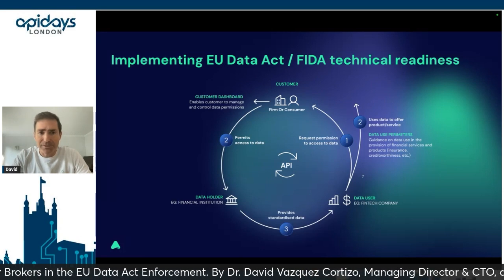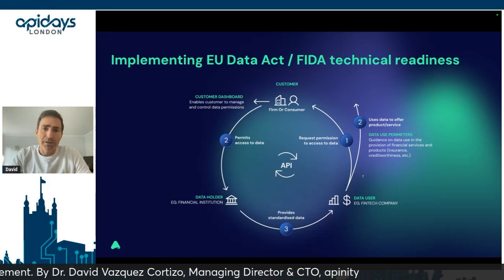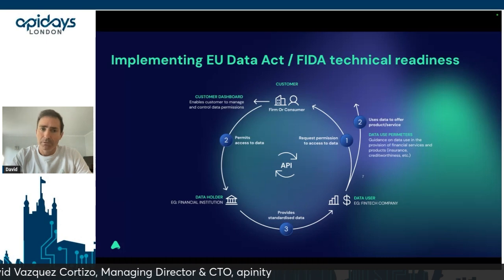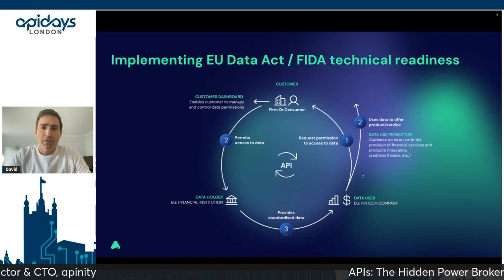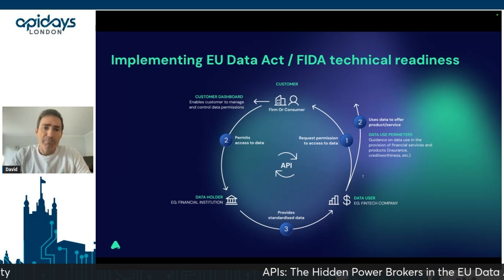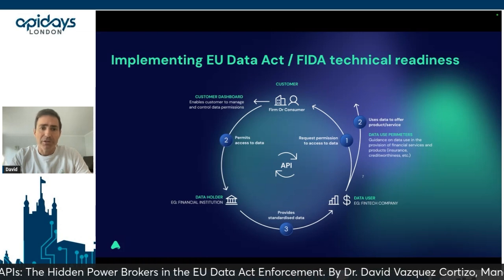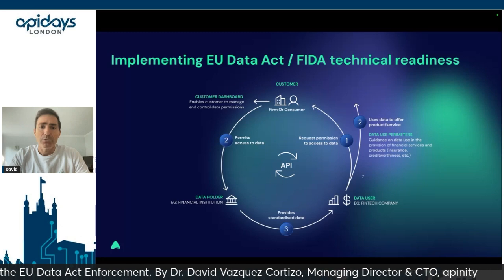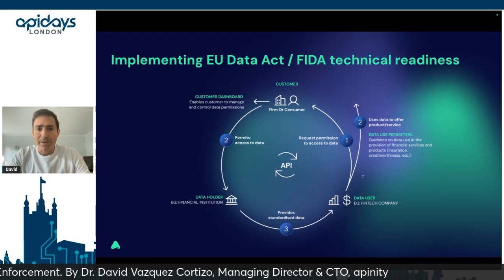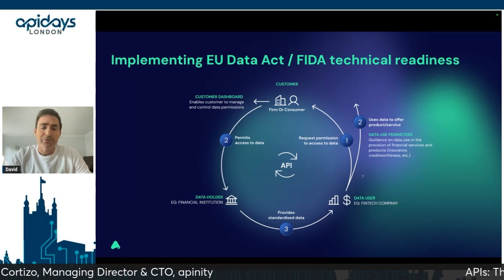Last thing to highlight is that in FIDA, not in the EU Data Act, although in my opinion this will have to be implemented anyway, FIDA makes explicit requirement of customer dashboards to be generated and maintained for the financial entities. And in these customer dashboards, a user will be able to see, for each of the products that he has, to which companies he has given access to the data.